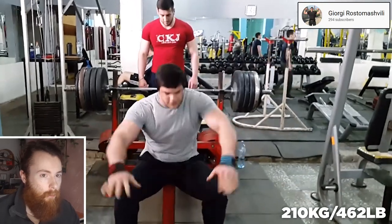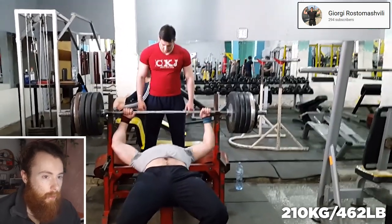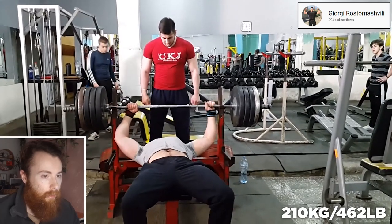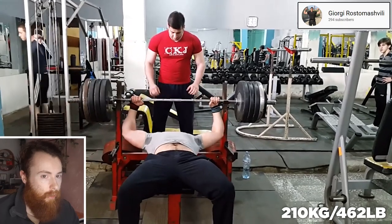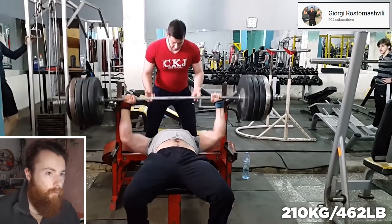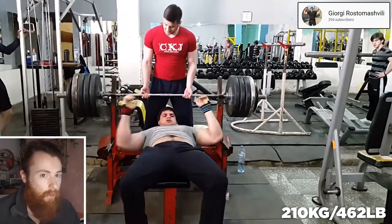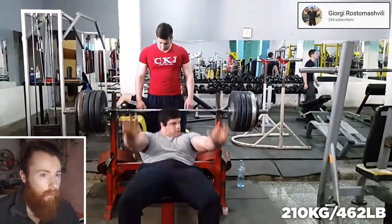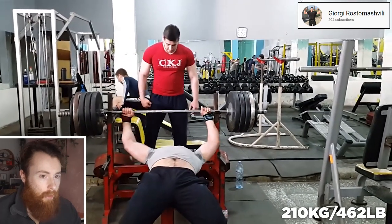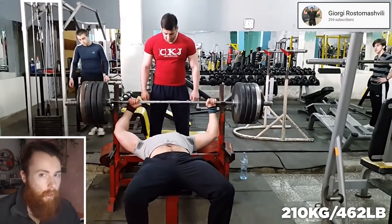Onto the bench press — not an arm wrestling specific exercise, but a good display of general strength and attitude. This is 210kg, which is of course an impressive bench for anybody, but you can see he does not appear, again, as solid and practised as you would expect someone benching this much to look. It looks, shockingly, that his strength has arrived suddenly and without the adequate time for gentle maturation. Interpret that as you will. Also, this might be an angle issue or a positional problem, but his right arm seems much bigger than his left — so I guess he is a writer.